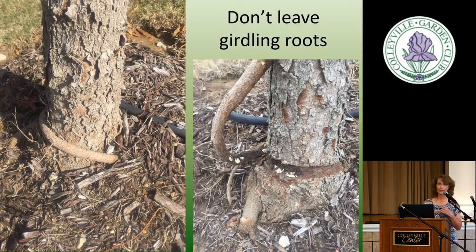Don't leave girdling roots on your trees as well. Be sure to cut those off so that you don't damage the trunk of the tree.